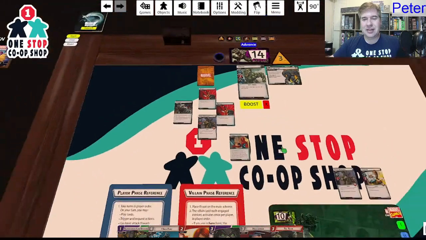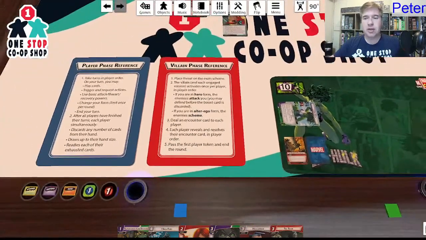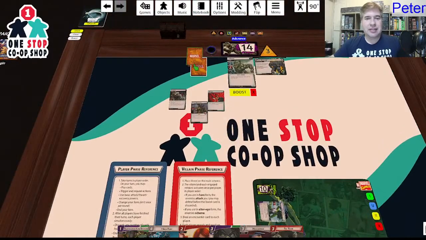So there are certain things that it will do. But Surge is another way to get extra cards. But you only reveal them during this step, which is each player reveals and resolves their encounter cards. And then you're going to pass the first player token, and then you're going to keep going. So that is the basics. Unless anybody has something, I mean, we can get into real nitty-gritty specifics.